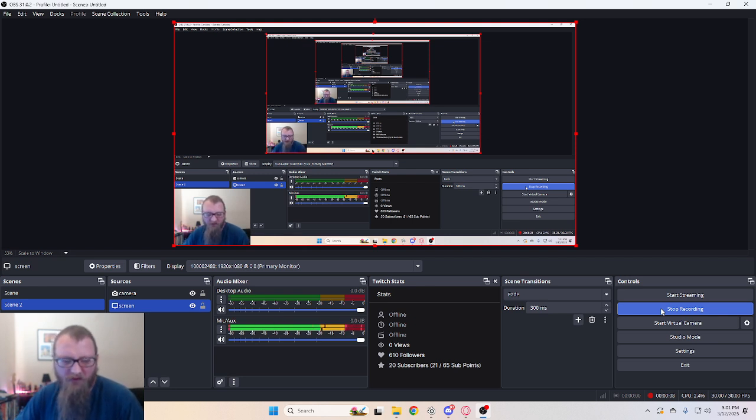Today I'm going to be showing you how to do the standards on your OBS here, on how to set up, on how this looks right now. This is just your basic setup for capturing your screen, capturing your camera if you have it. And I'll also go over how to multi-stream today.